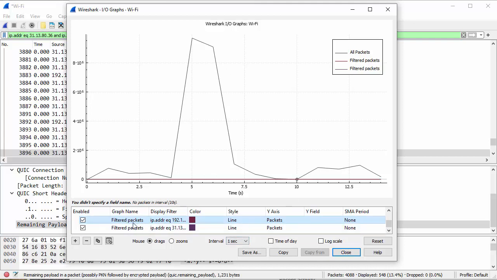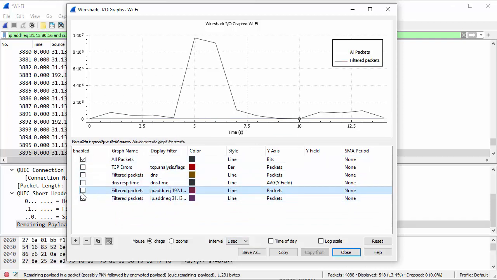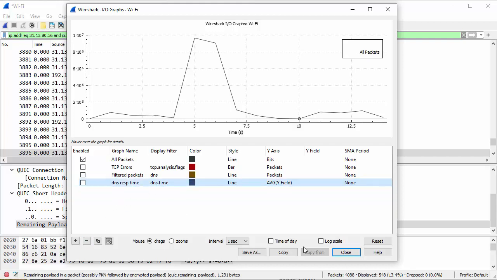The bad news is if you're not paying attention, this list is going to just keep getting bigger, bigger, bigger. So just make sure if you go to the IO Graph that you pay attention to these. Take them out if you don't need them. Add them if you need them. If they're really annoying, just delete and it'll take them out. See? There you go. So good news, bad news, just something you need to know.